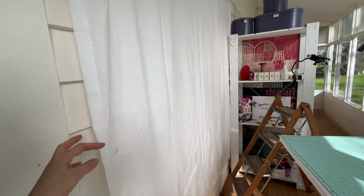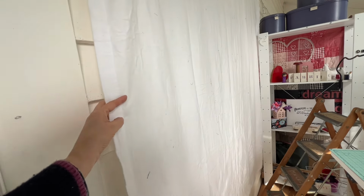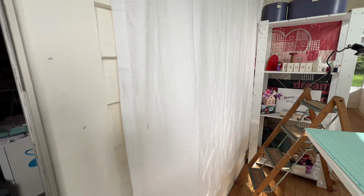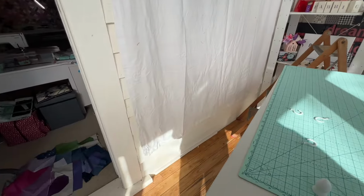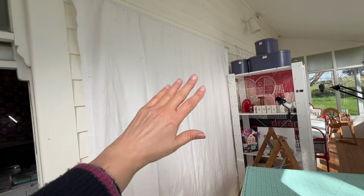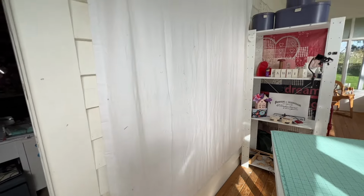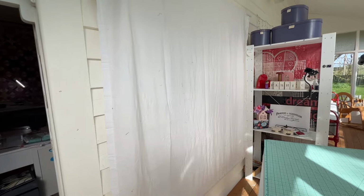So it now hangs. Now it does have a little bit of a flop to it. I'm actually starting to think, because there is also a little pocket on both sides and the bottom, that maybe I will get out some of these old poles and use one, definitely on the bottom, but maybe even on the sides, to give it a bit more rigidity and a bit more weight to hang, and then it'll be a little bit flatter. So I have just threaded one of the old poles through down the bottom, and it does just give it a nice little bit of weight so that it's not as crinkled. So I might try on one side and see how that goes as well.